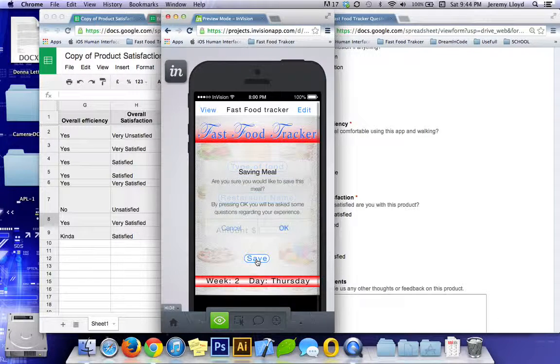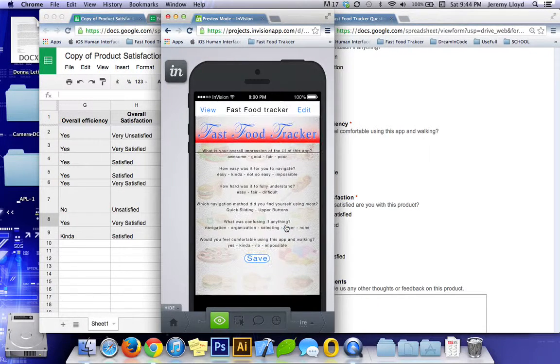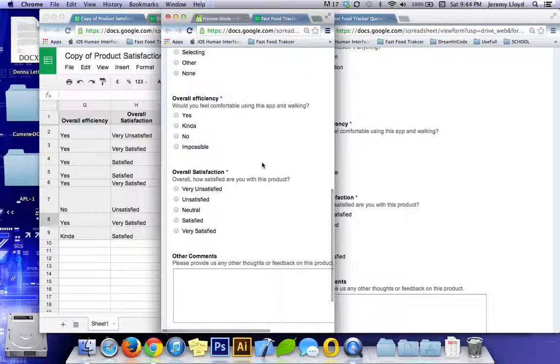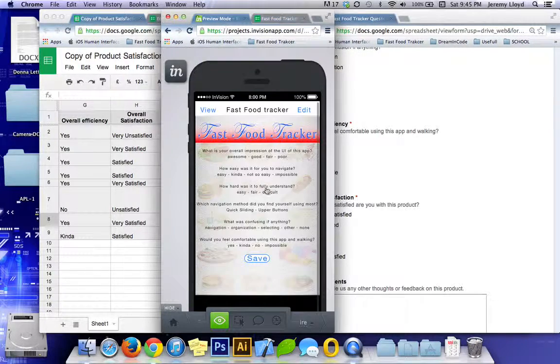And then you can hit the save, and it'll either ask you for OK, which will take you to the questionnaire, or cancel. I put this save button right here so that I know how to get back to the application. But if you click anywhere on these questions, it will take you to the questionnaire. Let's see here, I can get it populated right there. Once you hit submit, then I receive the feedback.